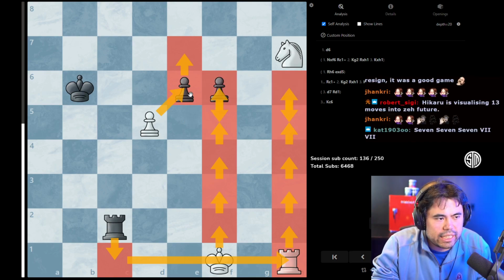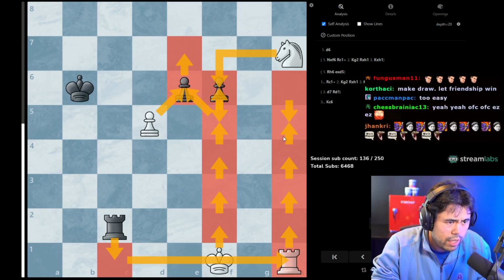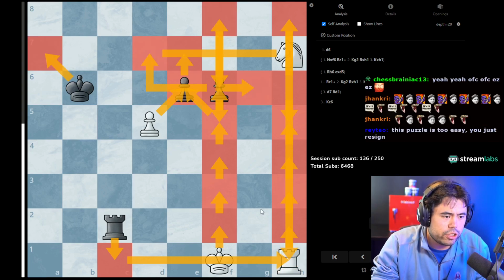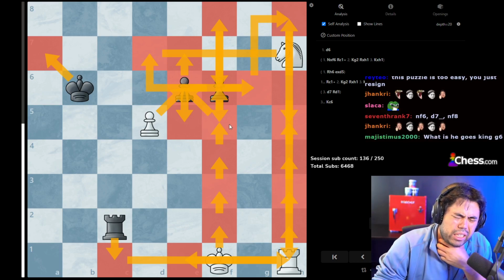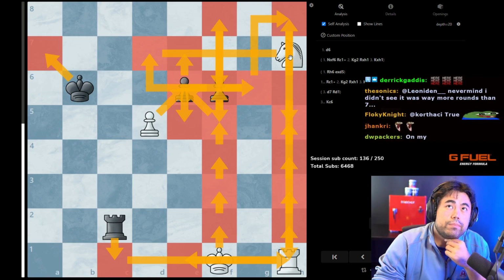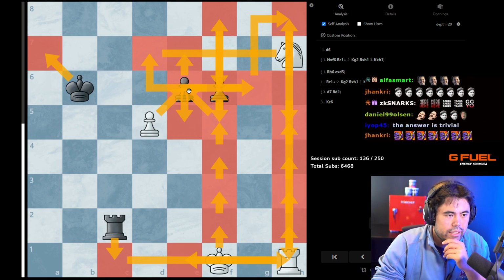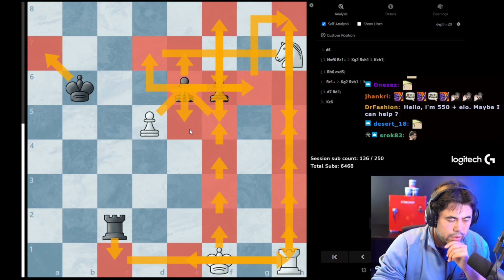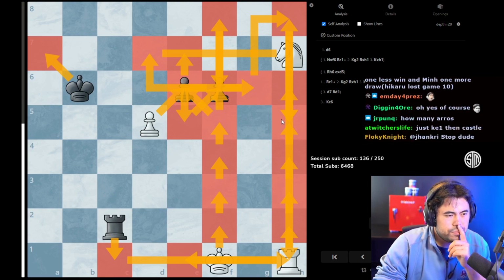Back to f5, check. King to e6. If rook h6, you have knight f6. Rook h8, you go knight d7, king a7, knight f8, rook h1, knight g6, rook e1, knight e5, and you win because you hold both squares. And then when you go king to e5, if rook h5, I believe you have king e5 check, you go up to e6, check, you go here.